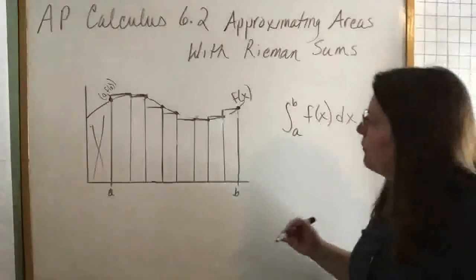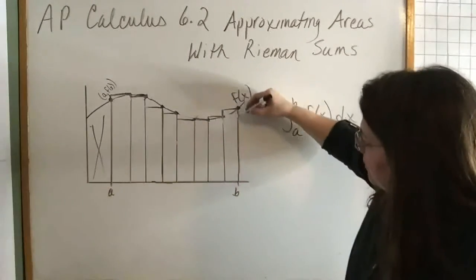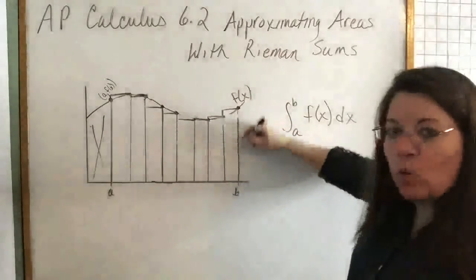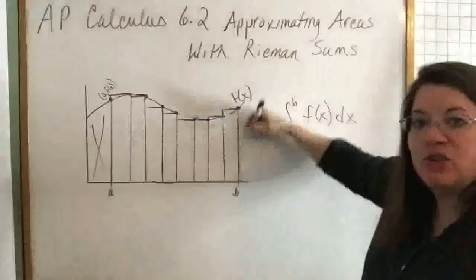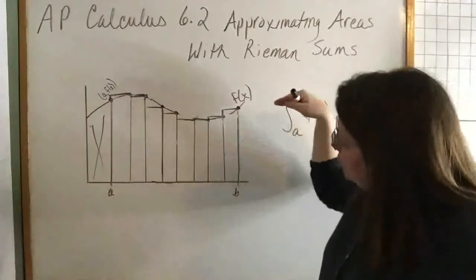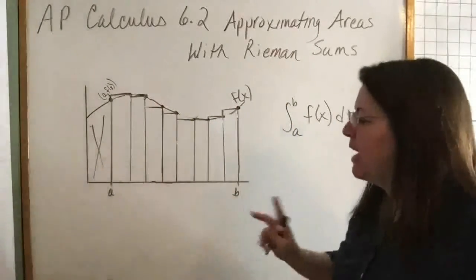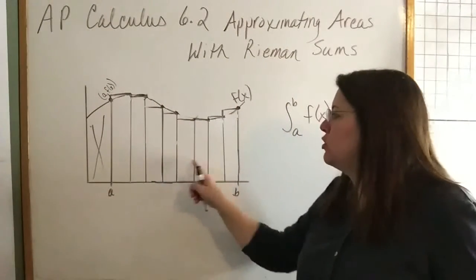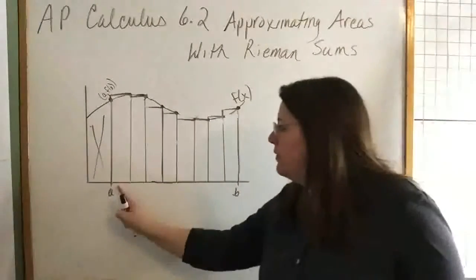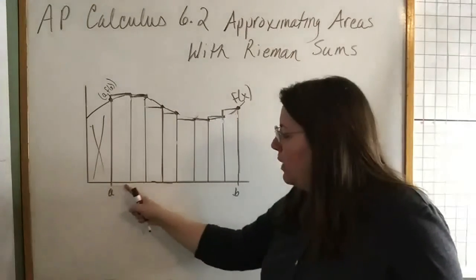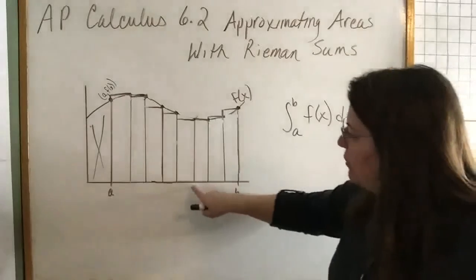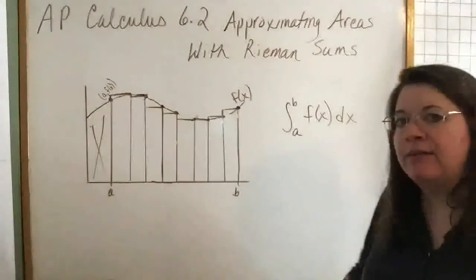Now, if I wanted to find the height of this rectangle, wouldn't I plug b into the f of x to figure out what this length is, what my y length is to go up to my curve? And I start on the right and draw my rectangles to the left. They will tell you how many rectangles they want you to separate this into, and then you will have to figure out the distance for the width of each rectangle, and then you'll plug into the function at each of these x values to find the height of each rectangle.